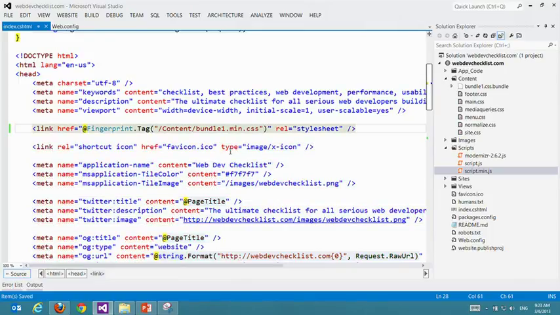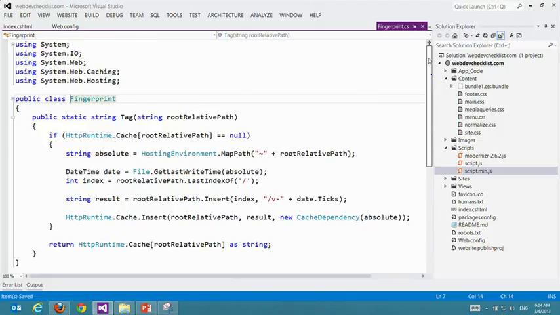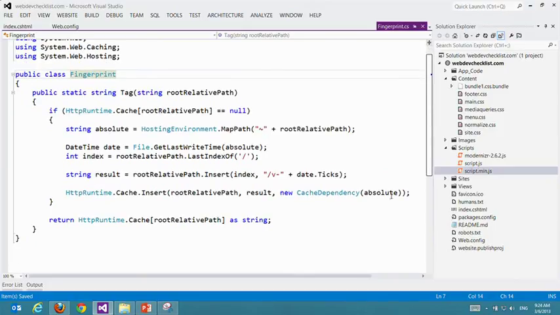Hit save. So I obviously wrote a little helper called fingerprint. So if we go there, here's what's going on. This is all the code there is. So what are we doing? Okay. We're finding the root relative path. We're finding that on disk, the actual physical location of it. Then we're figuring out when it was last written. And then we're going to get the ticks out of that date, the date of which it was last written to. And then we're going to insert those ticks with a little v-dash into the path of that reference. And just, so we're doing performance, so we want to make sure that we only do it once. We use the HTTP runtime cache, right? So we look at the file on disk, when was it the last write time? And then based on that, we construct a new URL.